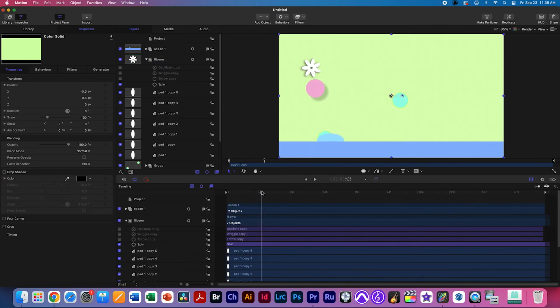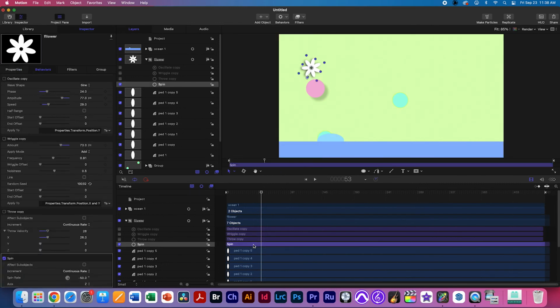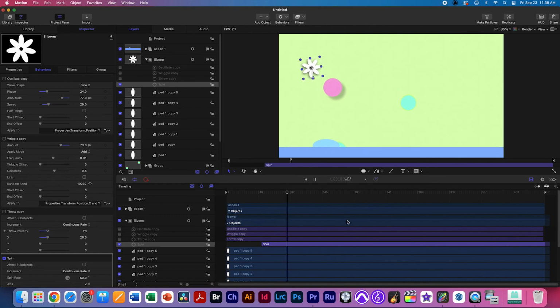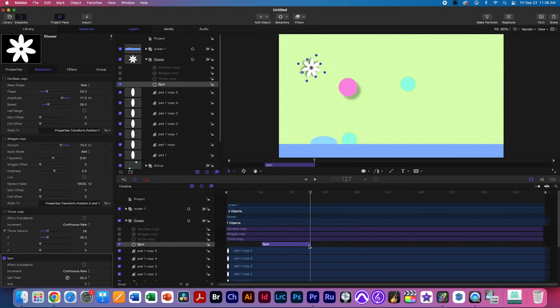If I wanted to limit the spin to start at a certain point and end at a certain point, I could do that just by selecting my spin and hitting the I key, and that's my in point, just like in Premiere. That means before it hits this area, nothing's happening, and it starts spinning right now. And then if I wanted to stop spinning, I could move my playhead to where I would like it to stop spinning, select the spin, and hit the O key, O for out. Now I have it spin just for this range, and then stop.